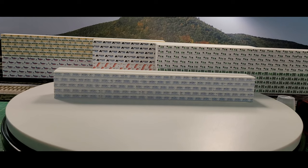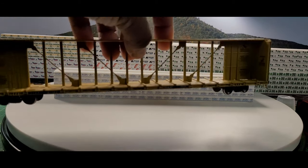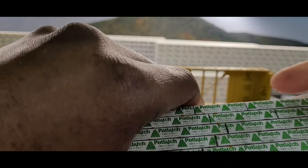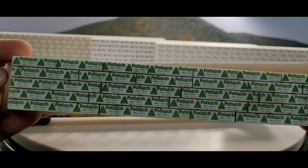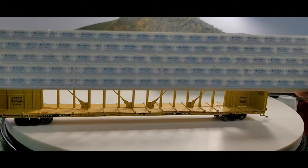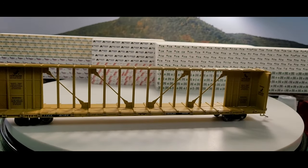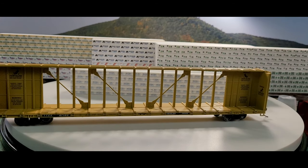Now to get these loads into the 72-foot center beam flat car, you gotta take it apart. So what I did, I took one apart here, and also I weathered it. So you can have it weathered here, or unweathered. That's up to you, personal choice.